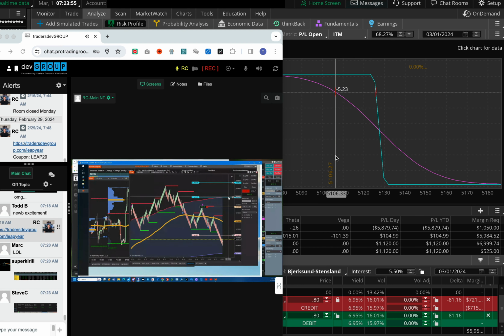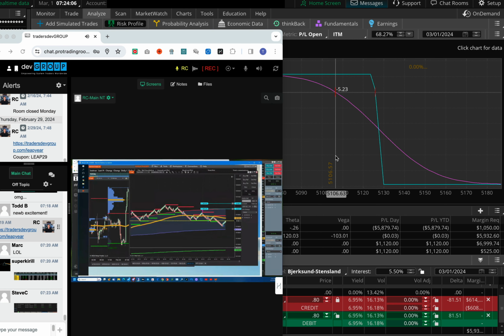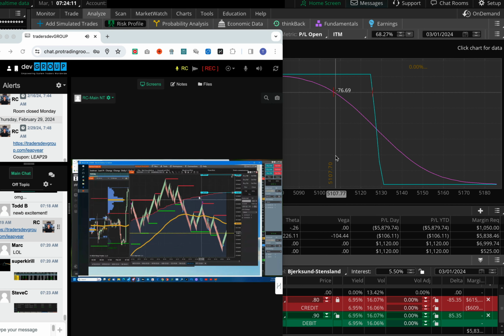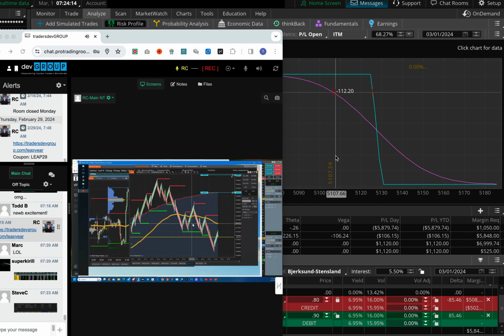This will be nice if we can hit this, because we'll be up about $4,000 in this account. We're out. Now we're out. We'll just see. We'll trade the normal thing here. Let's stay on this account for a second and see if we can get up to one of these swing levels here.